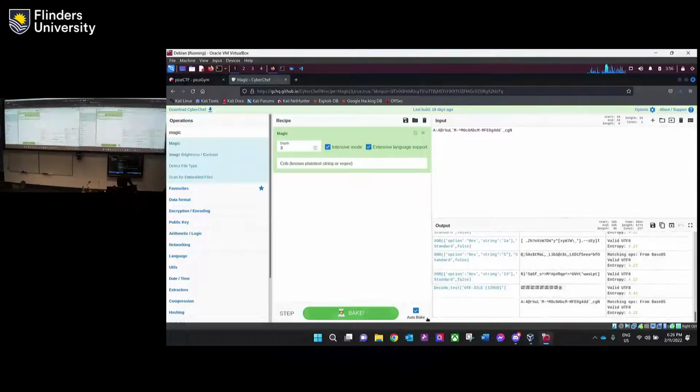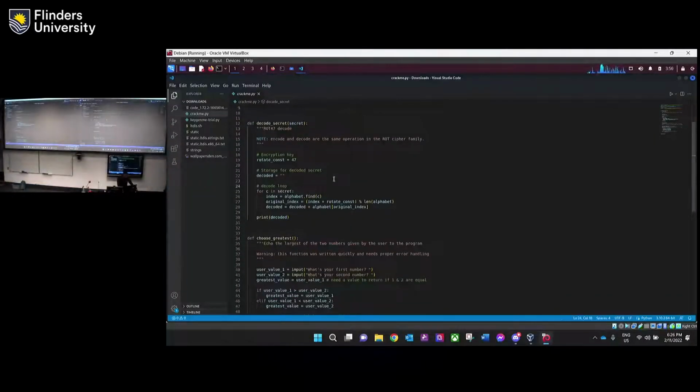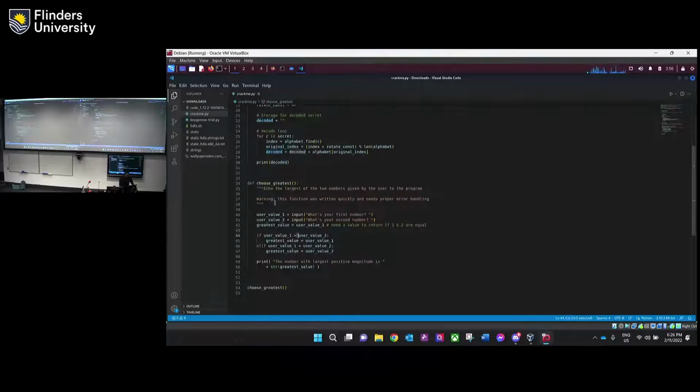But going back to the actual code, say you don't want to use CyberChef and just look at it from this code. You can see that this is a function that's being defined, right? And in this function, the decoded variable will be printed, and this one is the choose the greatest, right? And if you look at what's being run, it's only actually running this function.